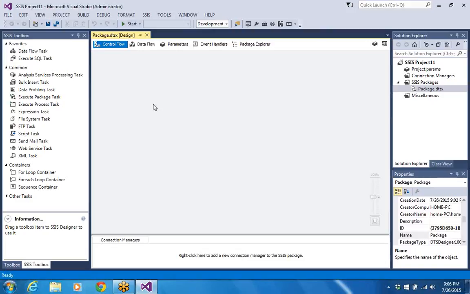Fail parent on error can also be set to true or false. Isolation level we can take. In the case of isolation level, it can be unspecified, read uncommitted, read committed, repeatable read, serializable, and snapshot. Like that we can take different isolation levels. Then we have maximum error count and transaction option. These are a few properties we can use with the containers.